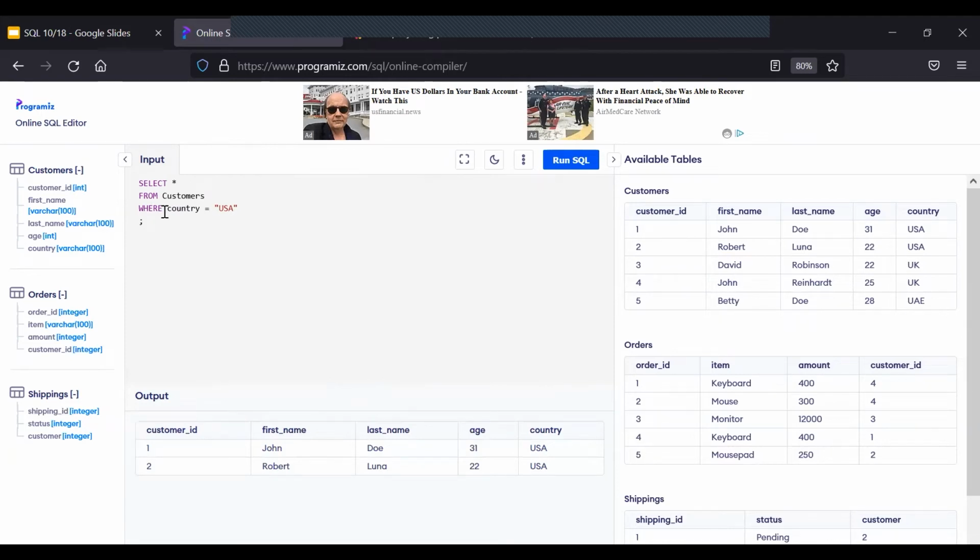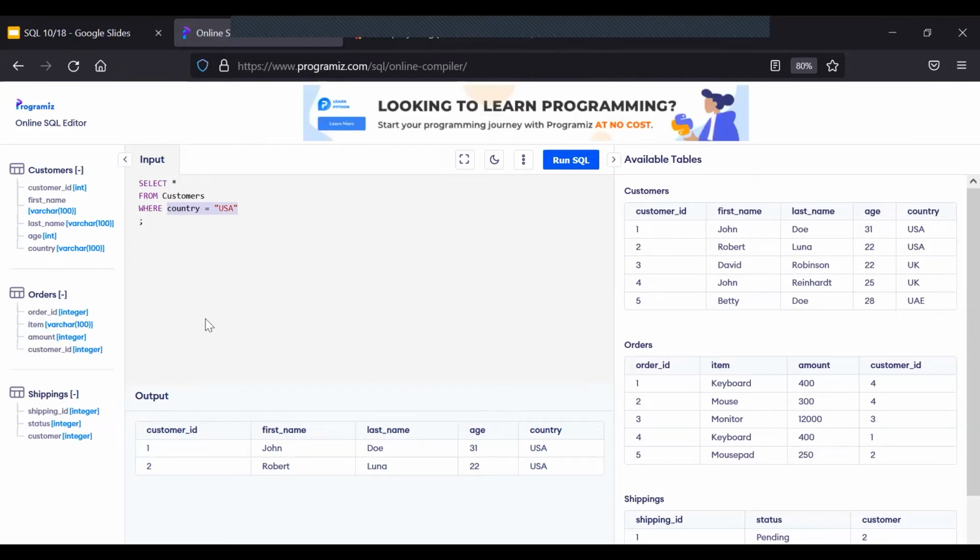SQL works very intuitively, like anything else. In this case, we use the strings and the equal to, but if we were to use numbers, like maybe in a second we do age, we could also use less than, greater than. So we selected all the data from customers where a specific column equals a specific value. In this case, country equals the USA. And we see we only got these 2.